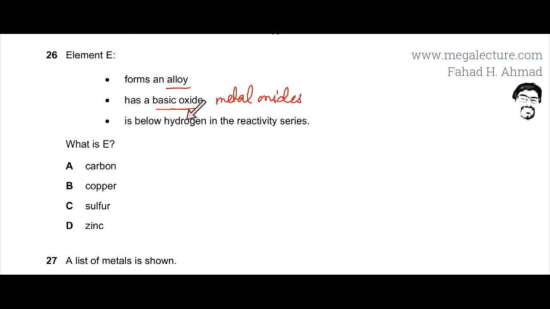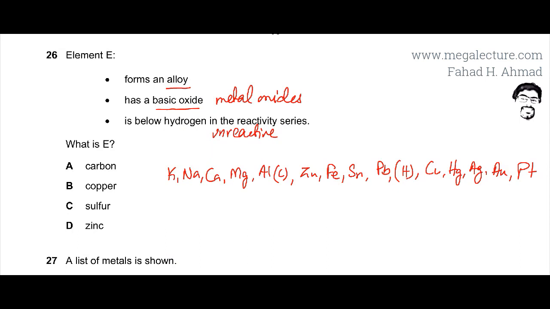Last one is below hydrogen in the reactivity series, which means that it is very unreactive, because if you remember the reactivity series, so here's the reactivity series, you will notice that hydrogen over here is very less reactive. So these elements are very less reactive. So it must be one of these elements.